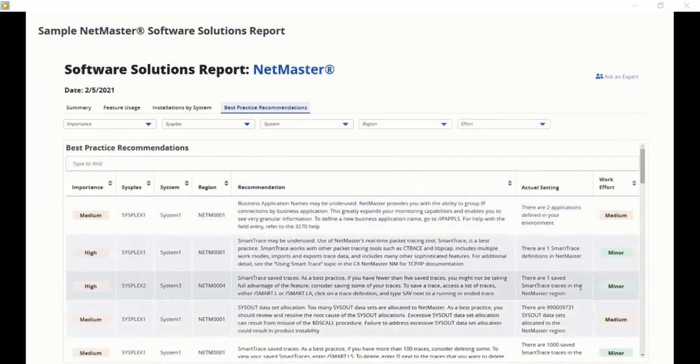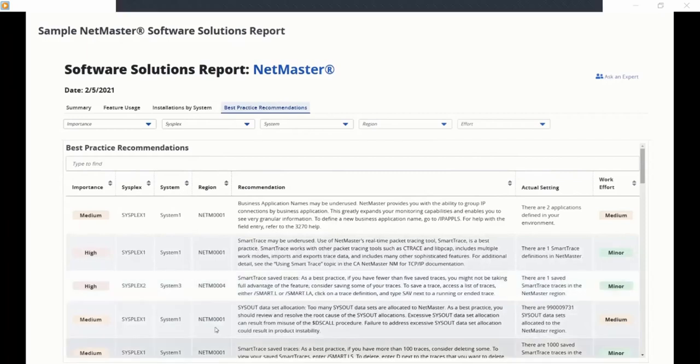Note that we do not list best practices which you are following. So over time, as you implement the best practices, this list will shrink and potentially even go down to 0 items. It's a great way to track progress, and we hope you find it a useful tool.